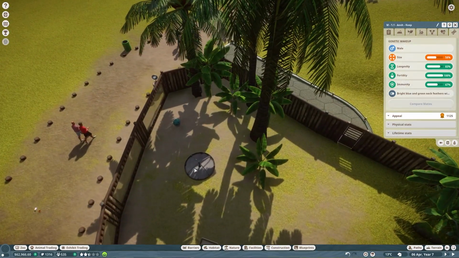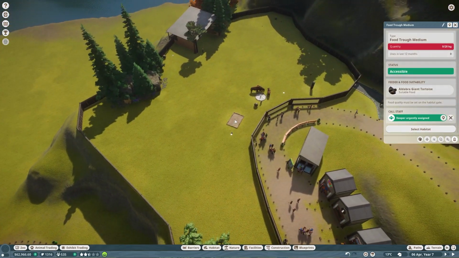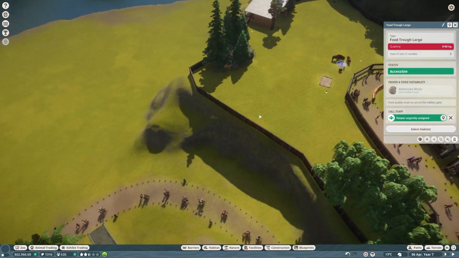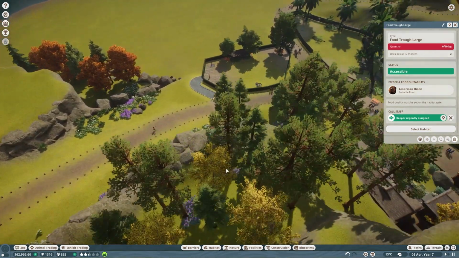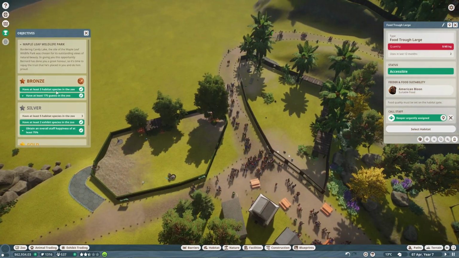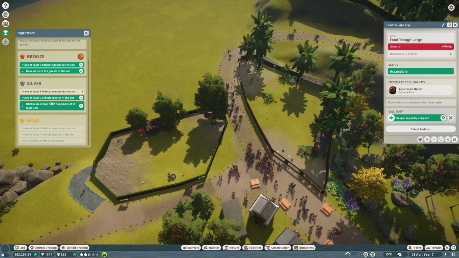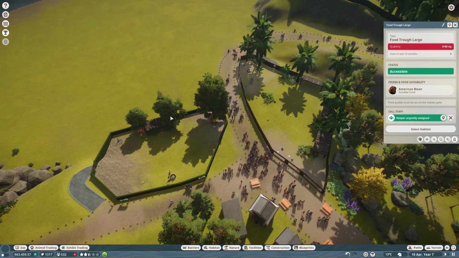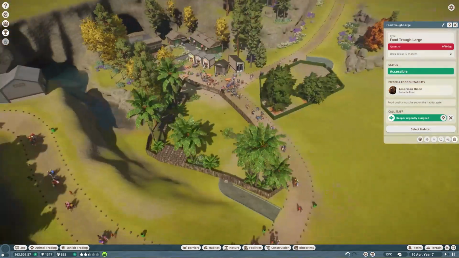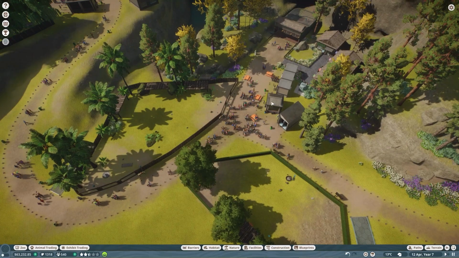Did I already fill this one up? No. Well, it looks like it's busy. Okay. Alright. So we did manage to get the bronze. We only need two more habitat species in there. The rest we already have. This went better than expected, to be fair. This was quite good. Sue is doing quite well, so that's good.